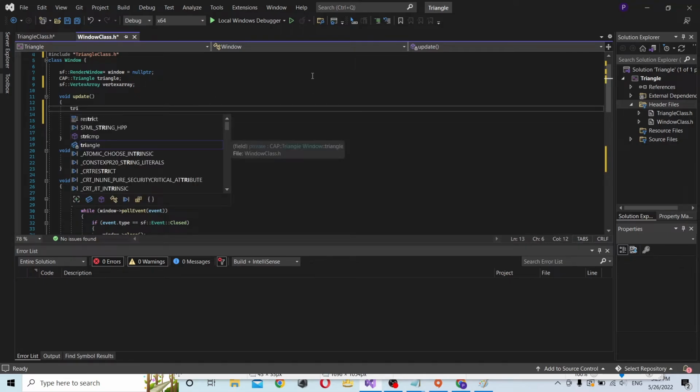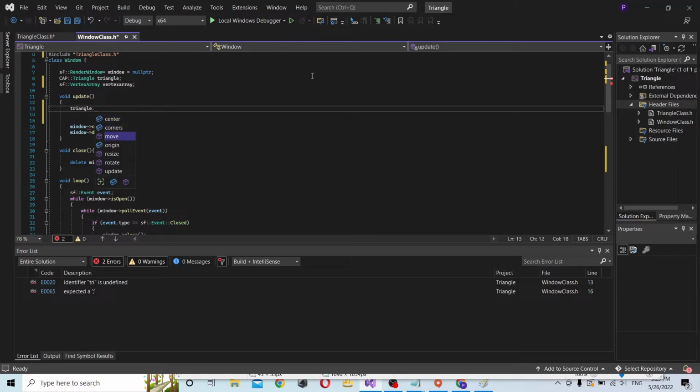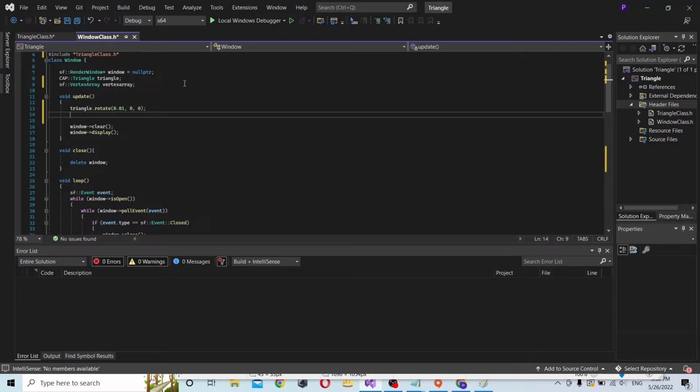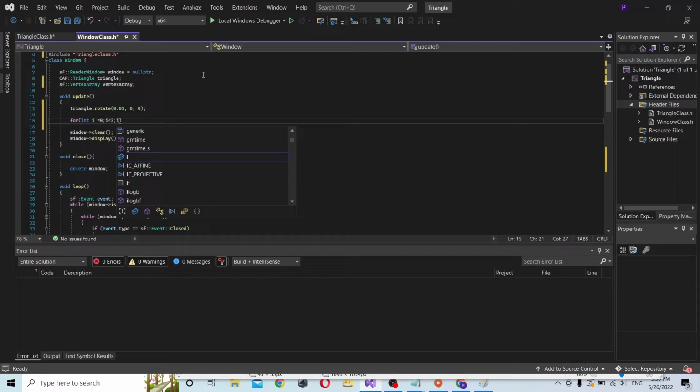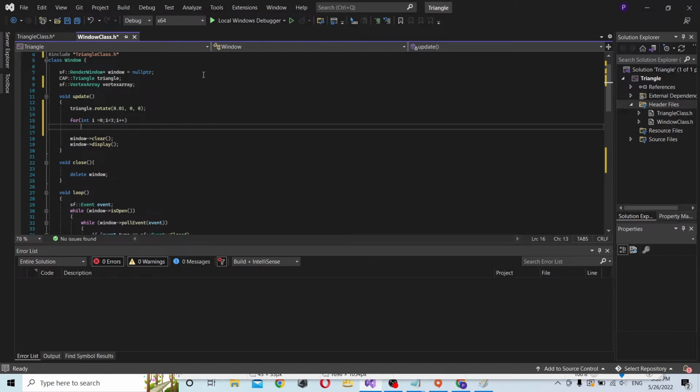So let's say we want to move the triangle. Let's rotate it. So I'll show you. On the x-axis, yeah, let's go on the x, 0.0100, and rotate. Now for int i = 0; i smaller than 3, because we have 3 corners.